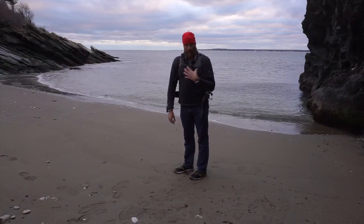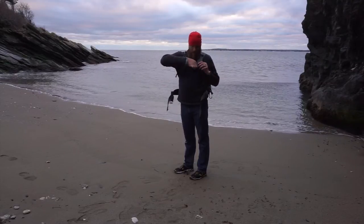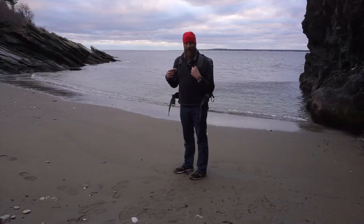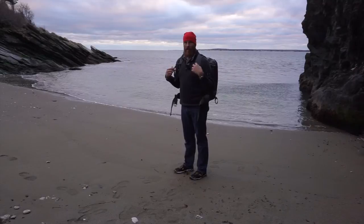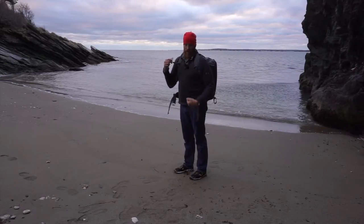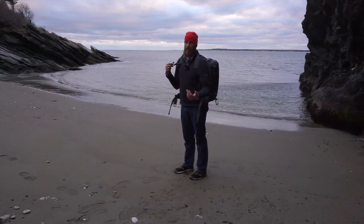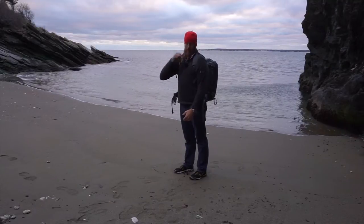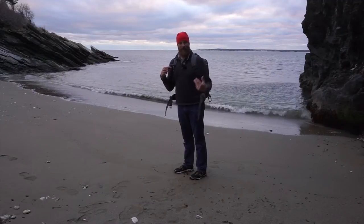One detail that's really struck me as great is the sternum strap. The side of the buckle on my left is attached to the bag — it slides up and down but doesn't dangle. Almost every other bag I have has a loose strap on both sides and you need two hands to do it. After taking four bags around for testing over the past month, I've really learned to love the fact that I can do this one-handed. That's a great feature.